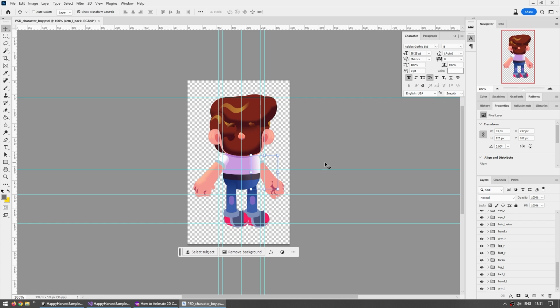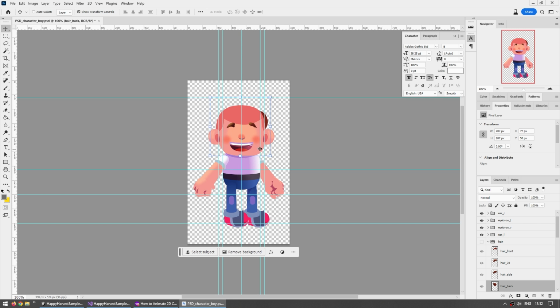However, here is the file open up in Photoshop. Note how all of the body parts are placed correctly, except for the hair, that one for some reason is appearing in front of the face. But everything else on the arms and legs and so on, all of those are placed correctly. And note how they are all on separate layers, all in separate folders.